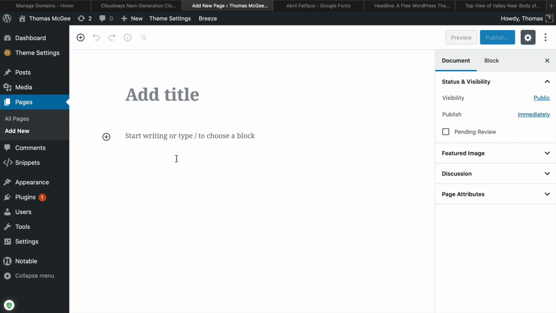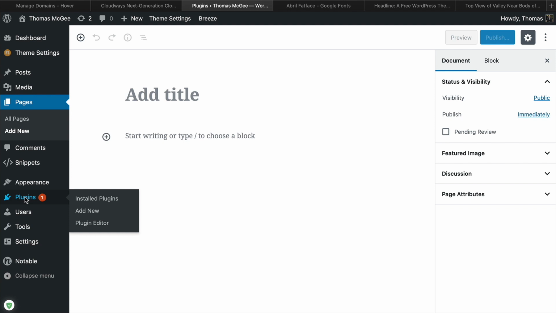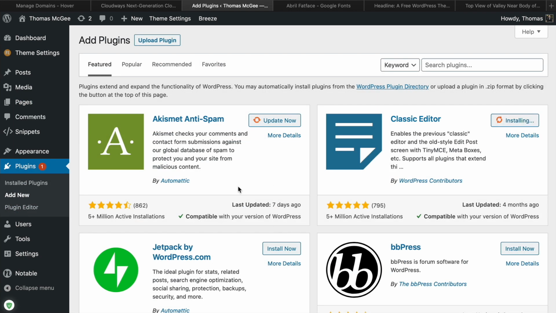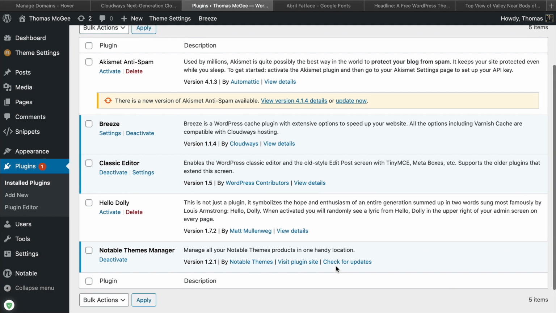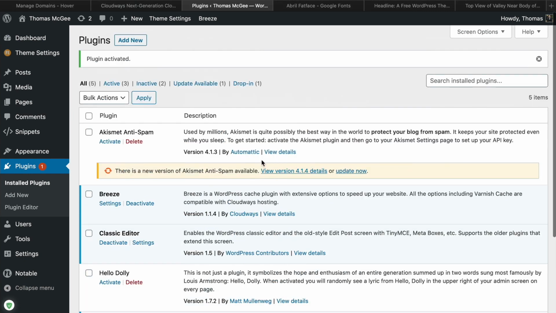And then what I'm also going to recommend here, and this is kind of a side note, is that you probably want to head on over to plugins, click add new, and I highly recommend using the classic editor. Particularly if you're a writer and you're going to be creating content regularly, or even if you're not a writer and you're going to be creating content regularly, I highly recommend that you use the classic editor just because it makes life a little bit easier.